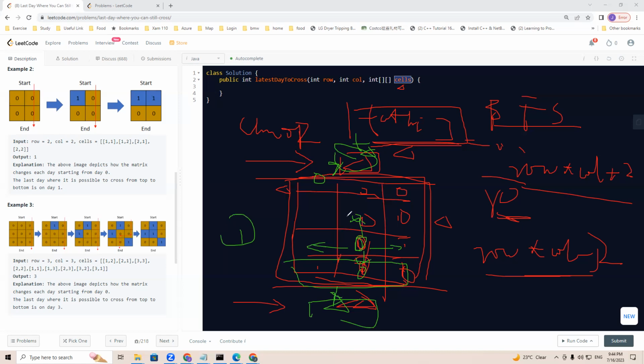So every time we add elements, we use the union find to find these parents and these parents. If they are the same parents, it means the top and the bottom are connected. Because every union find operation is like a constant times log star of something, that is smaller than or equal to 5, we can consider our operation as a constant. So the time complexity will be row multiplied by column. Let's begin to write code for this.